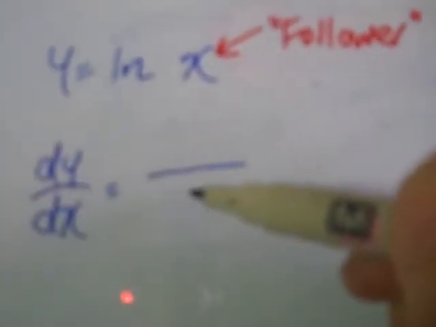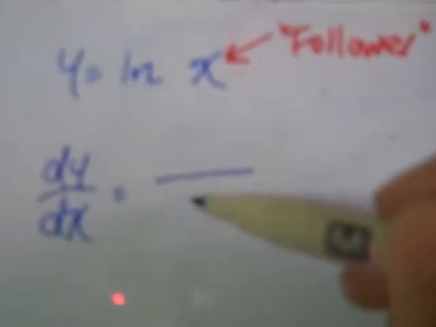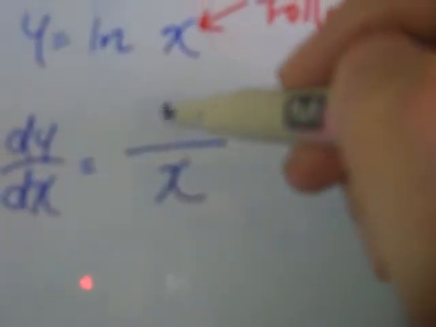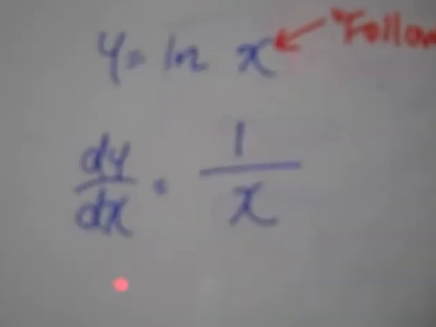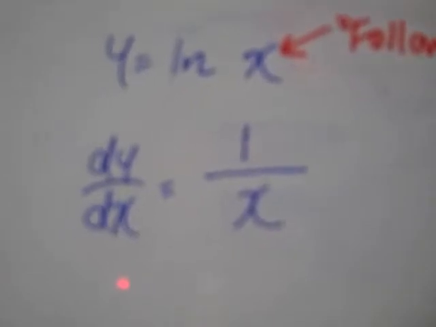So, to differentiate ln, our answer is usually in the form of fraction. We will just fill up the denominator first, because it's easy. It's just simply copy down what you see as the follower. Next, to get the numerator, you focus all your attention back on the follower. Ask yourself, what do I get when I differentiate x? And the answer is 1. So, differentiation of ln x is simply 1 over x, without you having to memorize it at all.